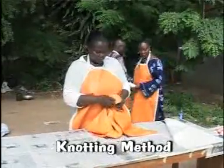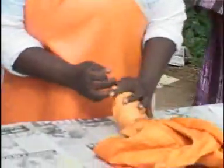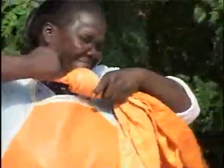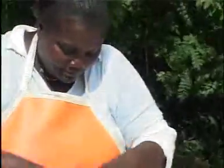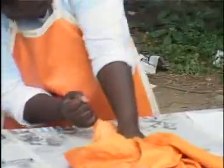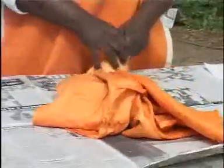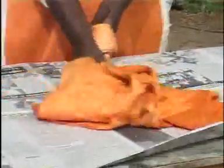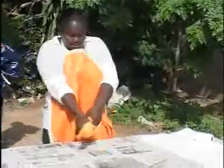You could fold the cloth in 2. You can leave it as one sheet, but you just look for the corners and tie knots, and you tie very firmly. Very simple. Tie and dye is such an exciting art because it really gives you a lot of freedom to explore. The interesting thing here is that anything you tie will come out as a beautiful pattern. So you really don't need to be a wonderful artist to do this art. So anything you tie, as long as you tie it very firmly, will come out beautifully when put into dye.